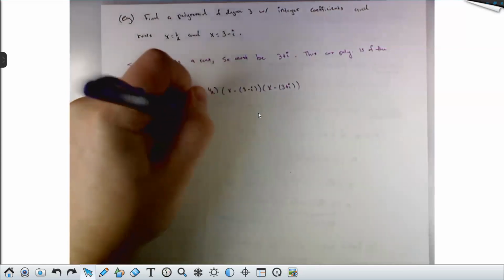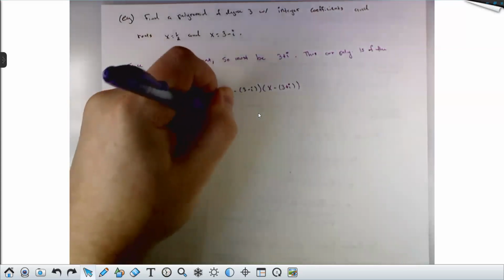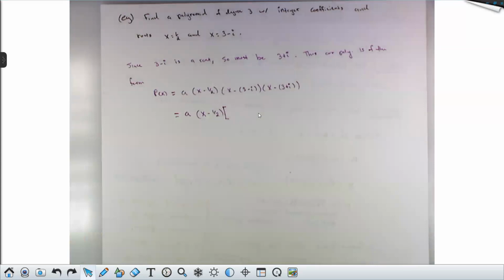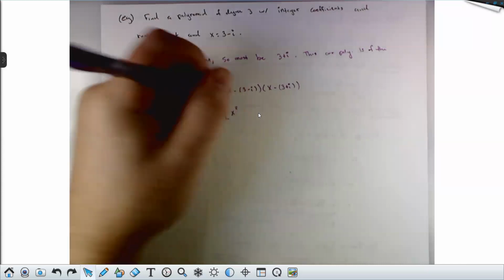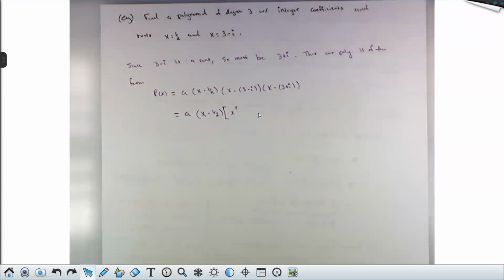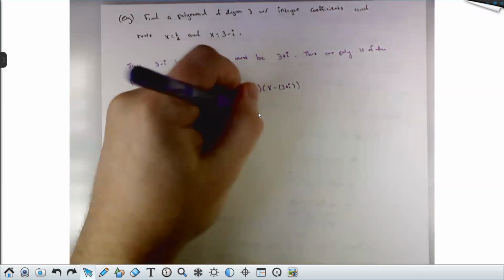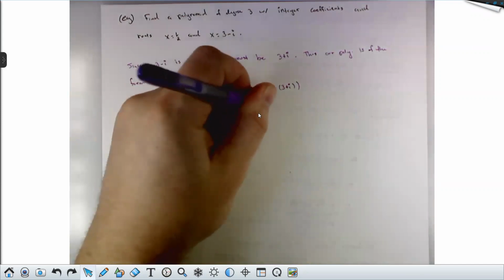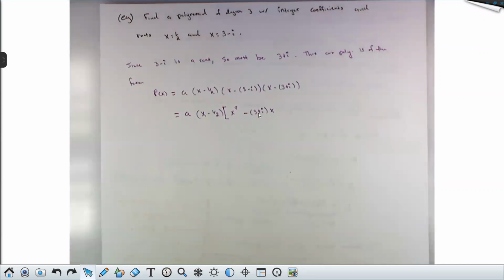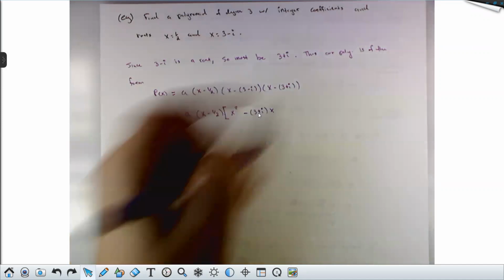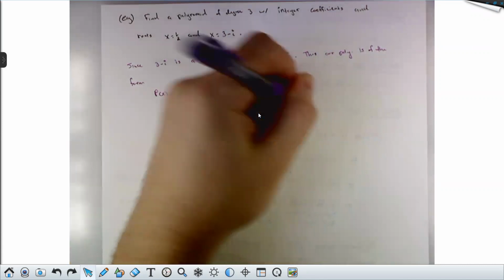Also, because it's just good practice, we need to practice multiplying polynomials out. Let's go ahead and do it. I'm going to FOIL these two things here. My firsts, x times x, it's x squared. My outers are negative 3 plus i times x. So I write it like that, minus parentheses 3 plus i times x. My inners are minus 3 minus i times x, written just like that.